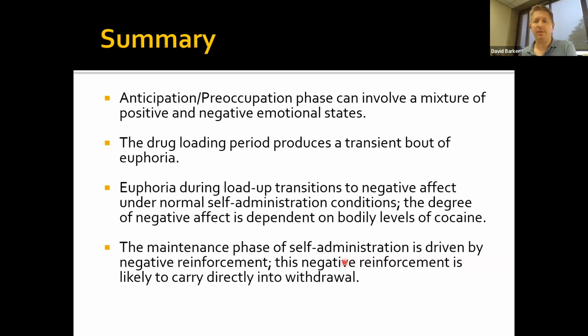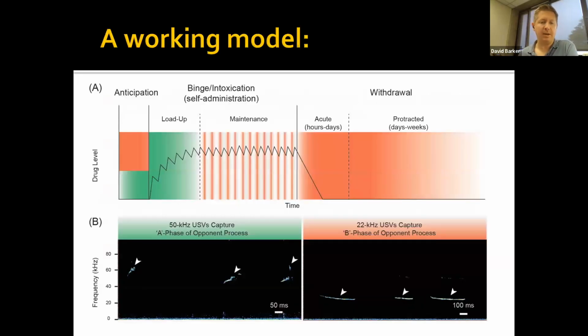And then, of course, from a lot of experiments from others, we know that withdrawal is characterized predominantly by negative affective states. So this brings us to the model of what we think is happening in most self-administration studies, which is that there are some very strong transitions where withdrawal carries into the moments before the next phase of self-administration. And again, we have positive affect for just a few minutes. And then after that, most of the drug self-administration seems to be driven by negative affect and the avoidance of the feelings, or even the start of feelings, of withdrawal. And that starts as soon as animals even hit the maintenance phase of self-administration.